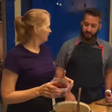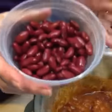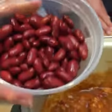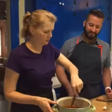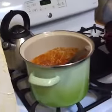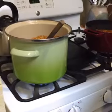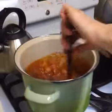So is this a can of red kidney beans? That's one can. Now, I'm not going to add these today, and this is how we're customizing it: we're not eating so many beans anymore. So we're going to leave those out, but the one that we're tasting has beans in it. And then this is what goes on the stove at this point, right? Yeah. You bring it up to a simmer, and then it's going to simmer for about 30 minutes, just to let all those flavors mix and mingle together.